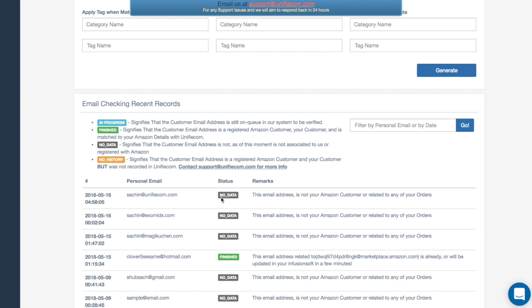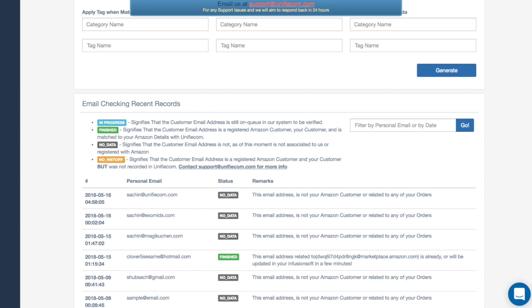So even if you subscribed to UnifieCom only in the last 3 months, it's still gonna go back up to the last 7 or 8 years, or however long you have been operating your Amazon business, and find out if this email ID has ever purchased any product from you. If it has, then it's gonna apply the tags accordingly, as you have specified in the manual process.